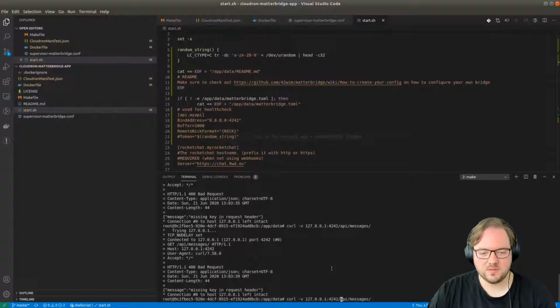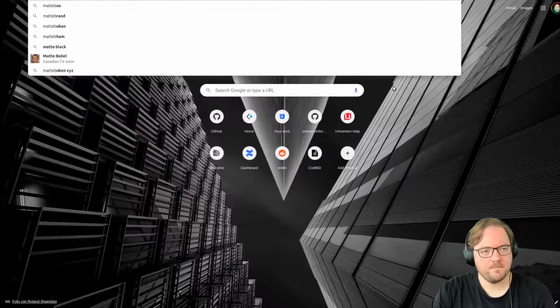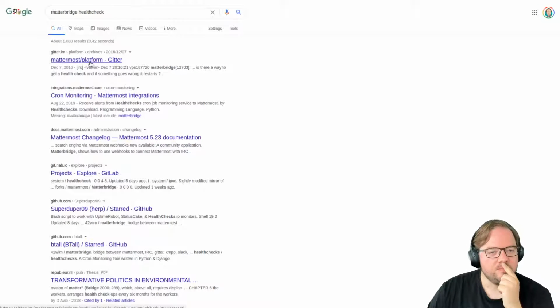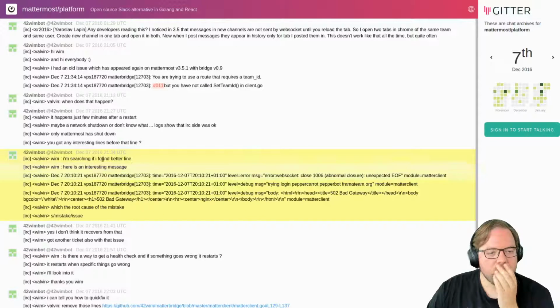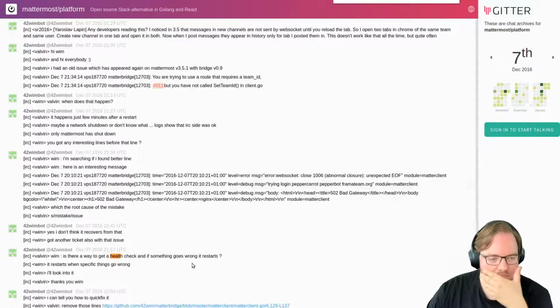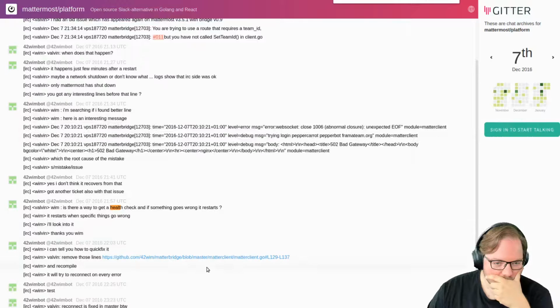Interestingly, that would still give us a bad request. Yeah, it seems the API is not the right thing to base our health check on. Let's do a bit of Googling. No, that doesn't help us.